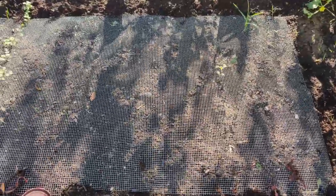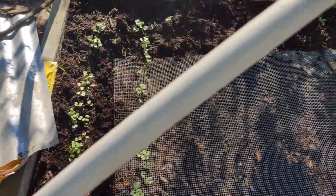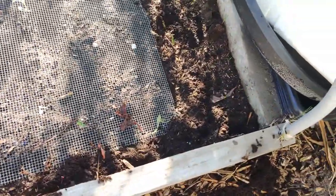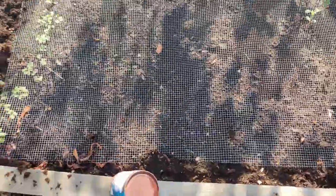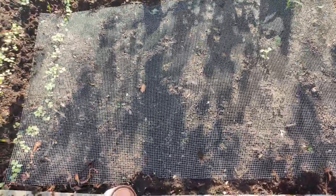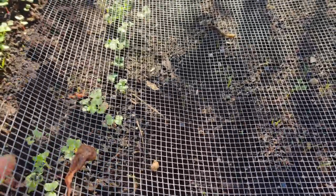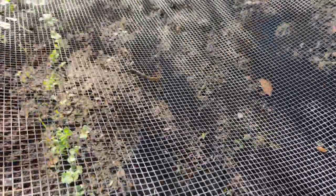Friends, it's been so hot but I needed to start my fall garden. My son helped me clean out this bed and I added new soil and placed the seeds — radish and all the root vegetables, turnips, parsnips, carrots. So far the carrots do not look too hot. I've got some weed grass coming through, so annoying. I put hardware cloth on top so things don't come in and dig — cats, squirrels, whatever — to give my seedlings a chance. Oh no, I've got to pull this through before it pulls out my little seedlings — oh no, I lost a couple. Oh well, I guess I've got to devise another plan.